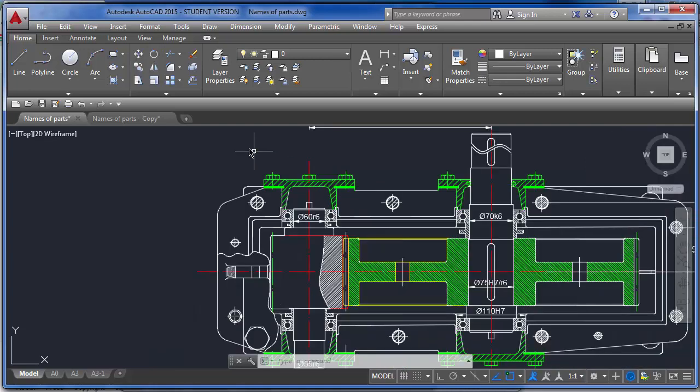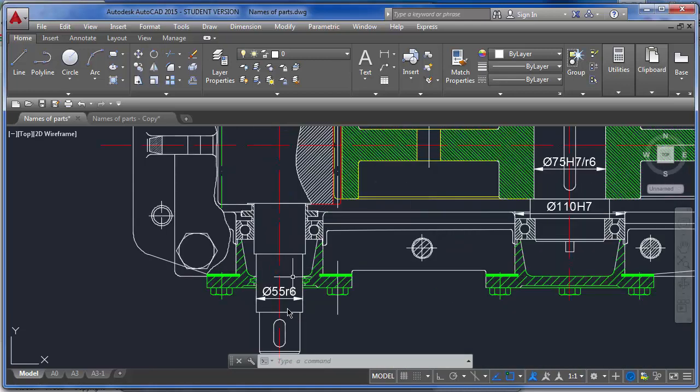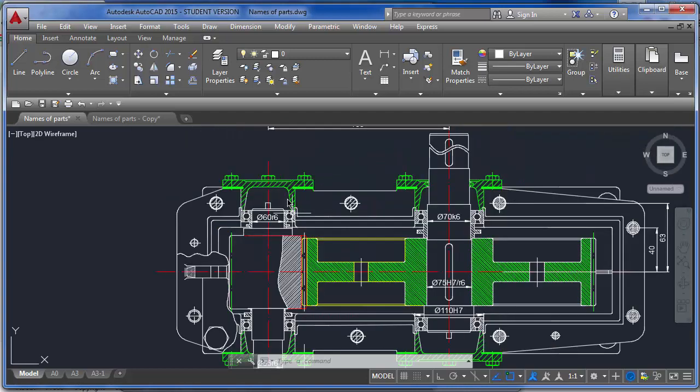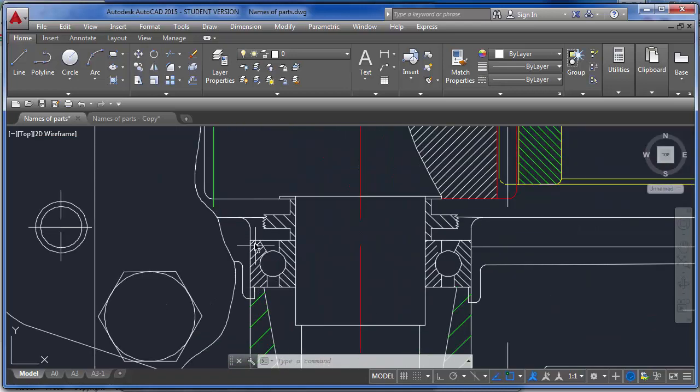Okay, so these 4 are sort of identical. The only difference is they have a hole in between because the shaft is coming out of it. And these 2 bearings are the same. So in the draft we can just draw these 4 bearings, these 2 bearings, and in here we just make a cross. That means it's identical.